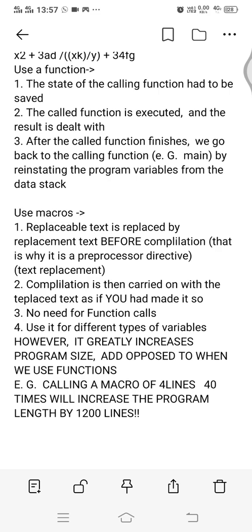You've got the tools, now you do the balancing. If you have to have the flexibility of using any variable that you want, use a macro by all means. If the number of occurrences is less, use a macro by all means, because it speeds up the stuff. However, if you have to call it a multiple number of times on any occasion whatsoever, then you decide on using a function.